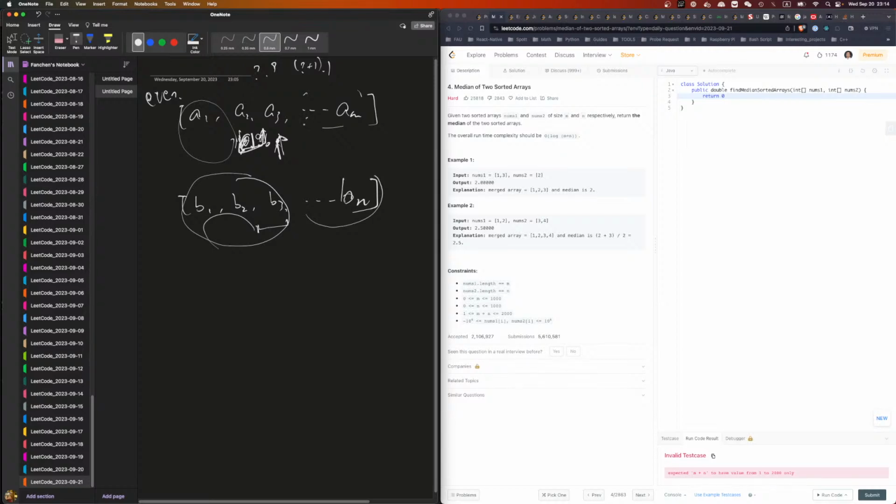Then it will be, yeah, that's the thing. So you have all the small count, right? And we also have all the big count. And we have the duplicate count in the middle.